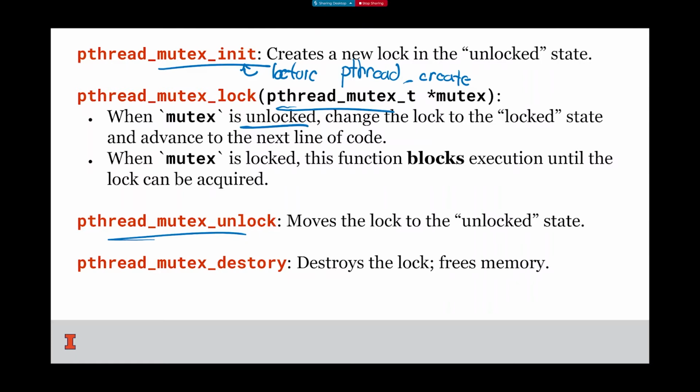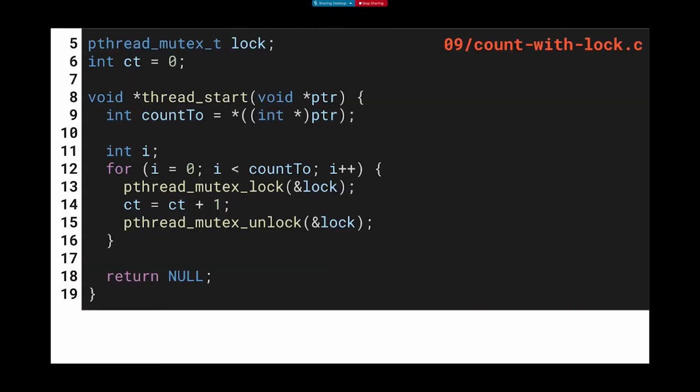Great question. Any others? So we've got this lock, an object that we can either lock or unlock. I think the best way to look at this is to look at the count program that we just saw. The reason we use locks is that locks allow us to protect critical sections.